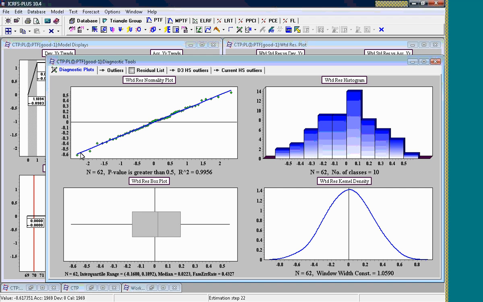And what we see is for the residuals, the assumption of normality can't be rejected. So if we had found that the p-value of this test was less than, say, 0.05, we could reject the null hypothesis at 5%. Similarly, if it was less than 0.1, we could reject it at 10%. In this case, the p-value is greater than 0.5, and we won't reject the null hypothesis. So our assumption of normality has been satisfied.